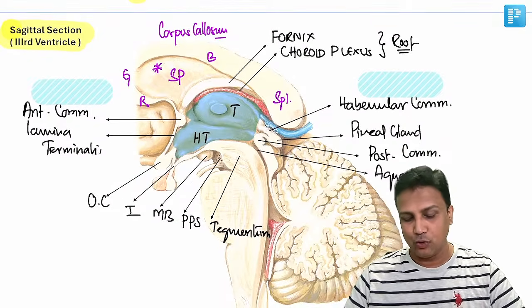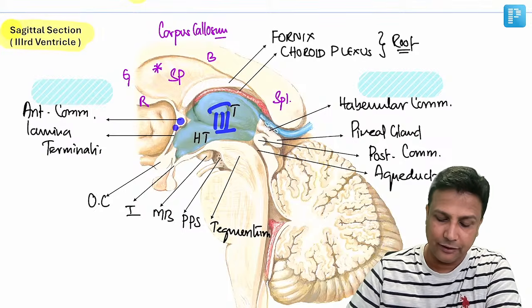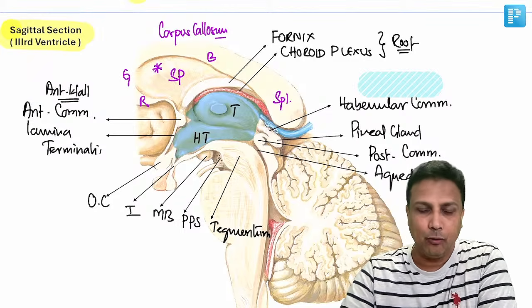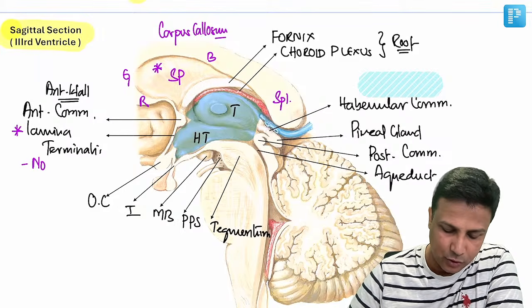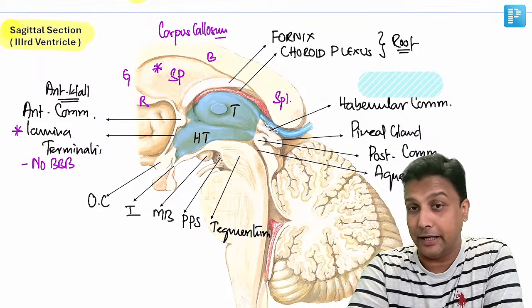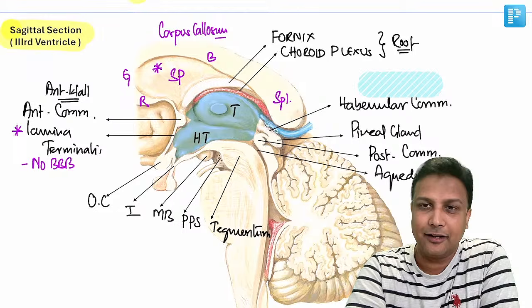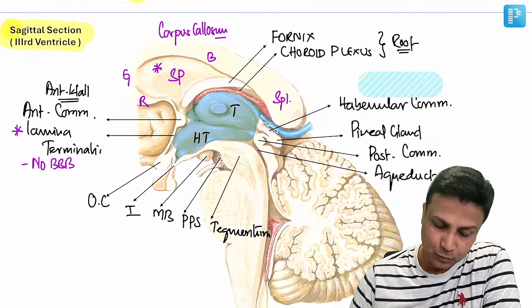Now, once you are done with the roof, what is going to form the anterior wall of the third ventricle? So third ventricle here, the anterior wall is formed by the anterior commissure here, followed by this lamina, that is nothing but the lamina terminalis. Now I want you to remember 2 points regarding this lamina terminalis. Remember, it is the place where you don't find any blood-brain barrier. There will be no blood-brain barrier at the lamina terminalis. And this lamina terminalis is actually representing what? Remember, it is actually the remnant of the anterior neuropore.